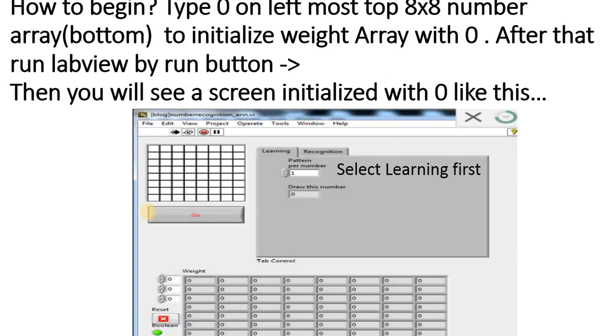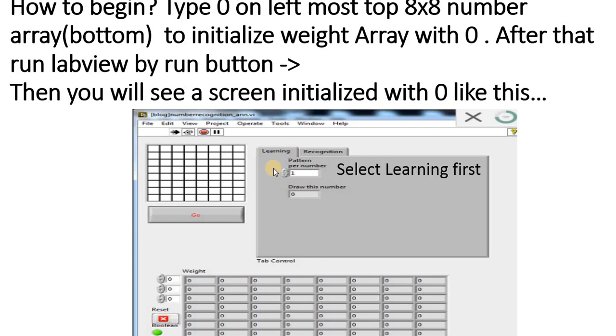So ultimately it is a multi-class problem of 10 classes, which is going to predict the number which you are writing on the grid from 0 to 9, whatever number you have written. Now how does this work? To make you understand how it works, I begin by just clearing everything to 0. Whatever you see on the screen, you are clearing everything to 0. What it is, I am going to tell you.